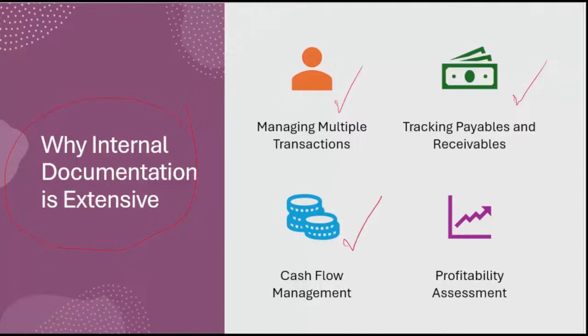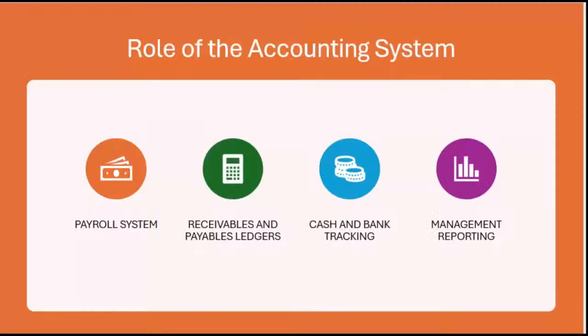4. Profitability assessment. The company must continuously compare its earnings with its costs to ensure it is making a profit. Internal documentation, such as invoices, payroll records, and expense claims, provides the data necessary for this analysis. Role of the accounting system. The internal documentation generated through these transactions feeds into the company's accounting system, which serves several critical purposes.